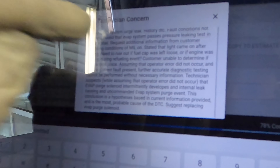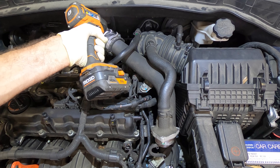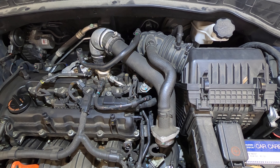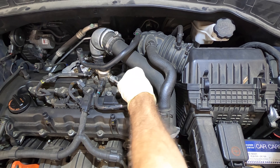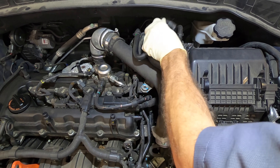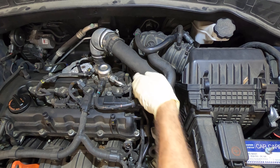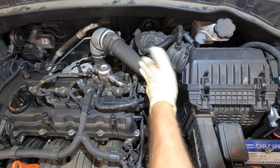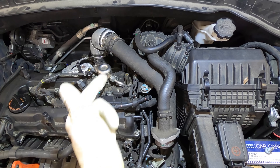Uncommanded — there we go, spell check did it for me. Let's go report this. The call has gone out and the verdict is in: the owner has made an informed decision to go with the most probable cause of failure — the purge solenoid. They have been made aware that this is a hypothesis and not a confirmed diagnostic, and they understand my reasoning. Based on that, they've decided to have me replace this solenoid.